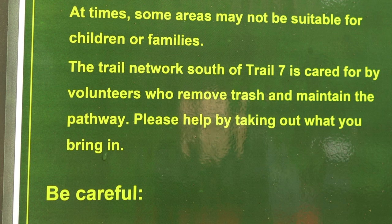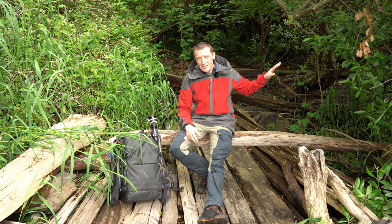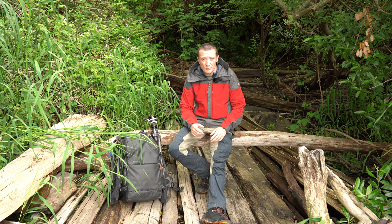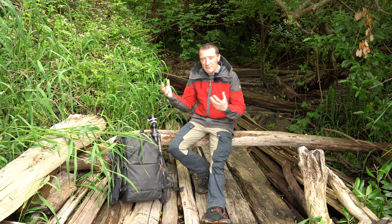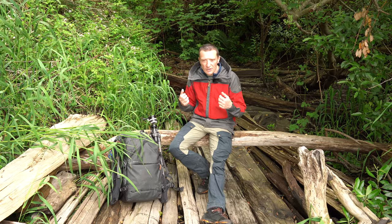There's a lot of fallen trees, and the trail that I made it up to, there were fallen trees and you couldn't get any further up the trail, so that's how bad it was. It was quite a walk, so a long way for not a lot, but at least I've been there now. I've adventured in that area, and that's what you've got to do. You've got to explore. You don't always come across things.